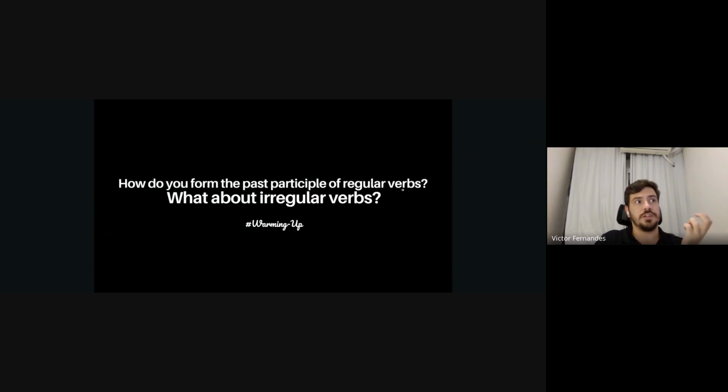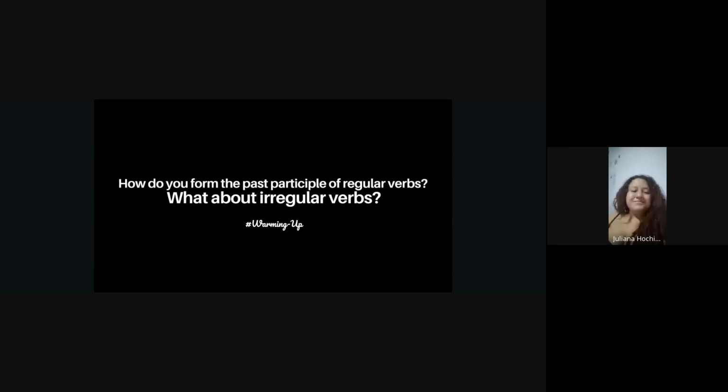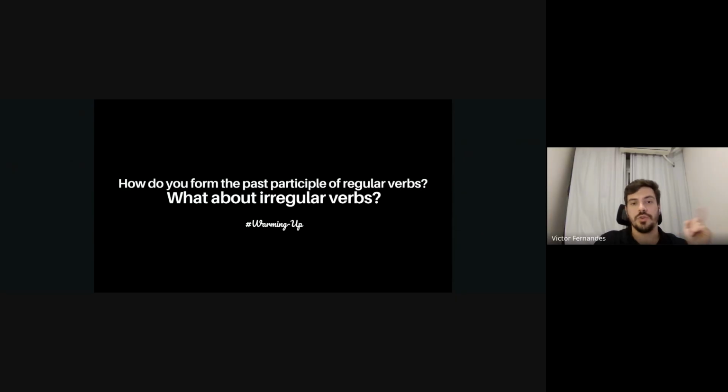Do you want an example of a regular verb? For a regular verb, we have, for example, arrive, arrived, arrived, because they're regular. I could go for a tricky one. Cut, cut, cut. So that's an exception, nothing changes. Cut, cut, cut. Or the one I just said, go, went, gone. So this is an example of a past participle.